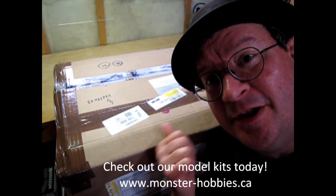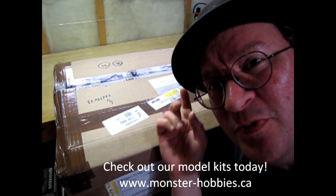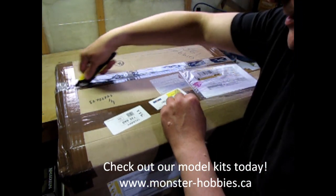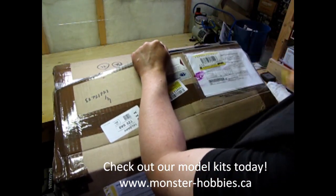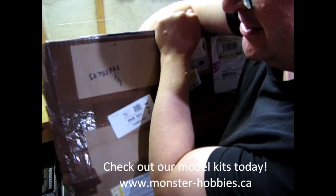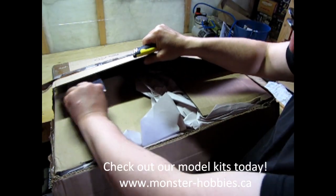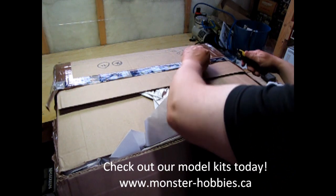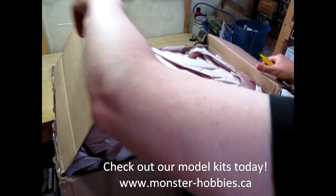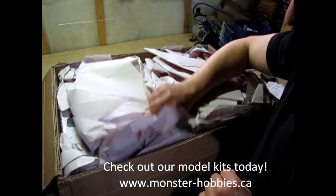This time Stephen sent the package in a really tall box, so it won't actually fit on my bench back here. I have it sitting on a TV tray and I'll open stuff up and put it over there. Let's get the old utility knife and open this thing up. They like to put tape all the way around here. So we got the infamous packing paper — I've been using this to pack up and ship out models all over the world.